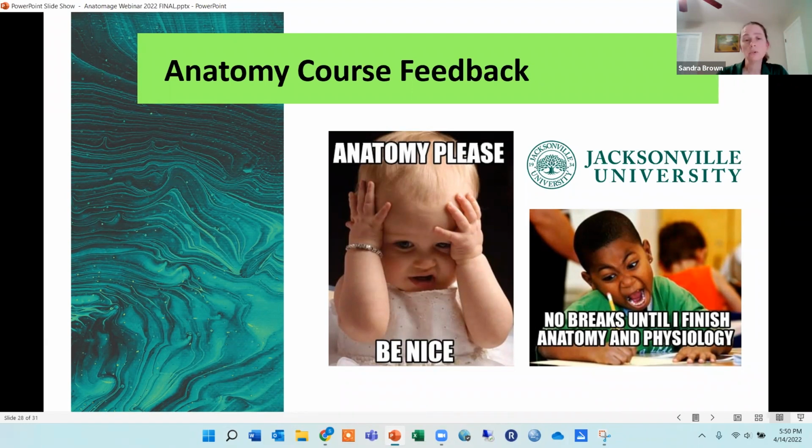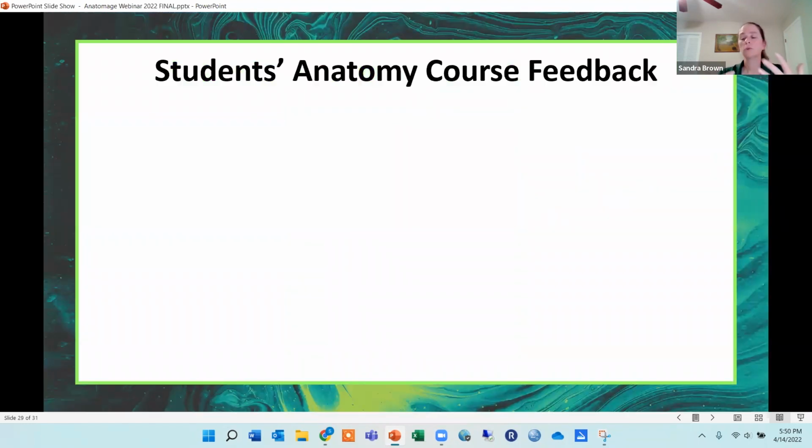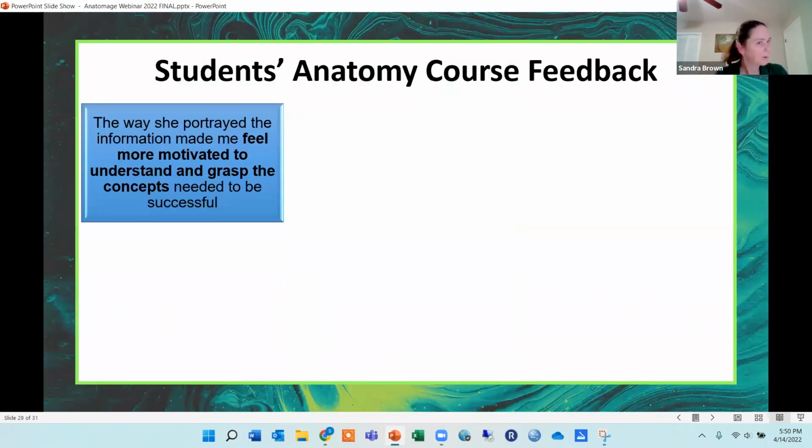The anatomy course we teach is in the first semester of their graduate experience. So this is one of the first experiences they have with graduate school, and it really sets the bar for them to go through the next 3 years of our program. So it's really important for me to take their feedback and understand how I can make it better and how I can improve. Just some of the general themes, again, I'm a qualitative researcher, that they expressed with their feedback was that it's both me and the course.